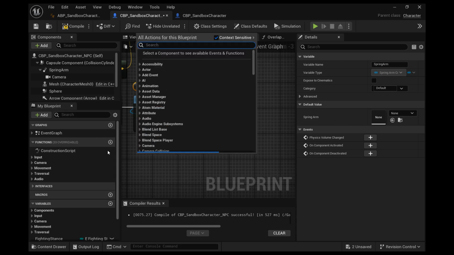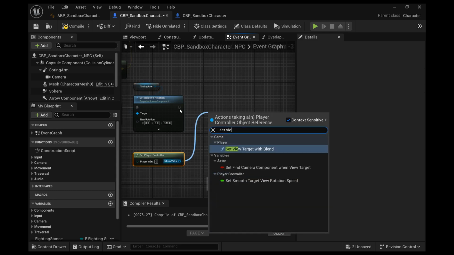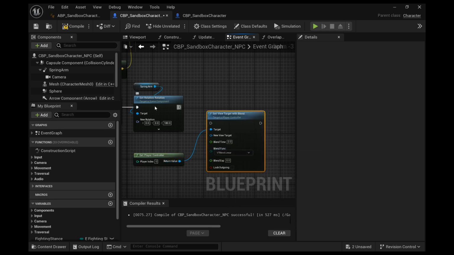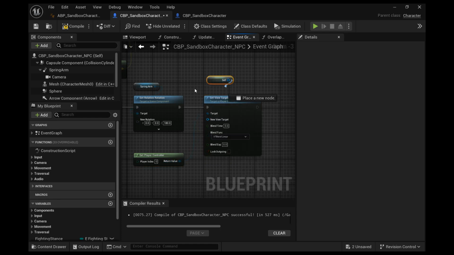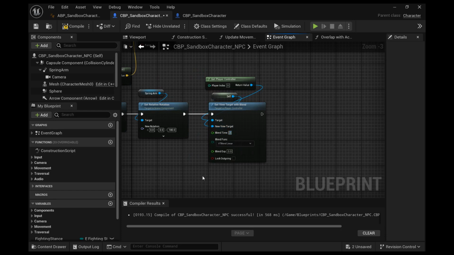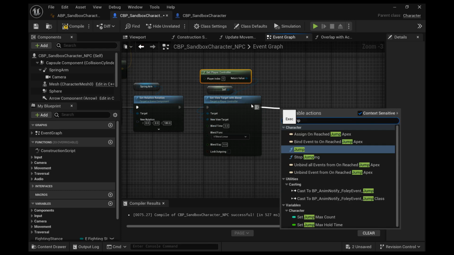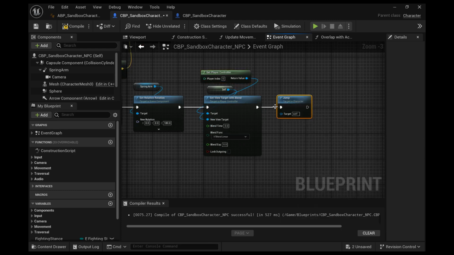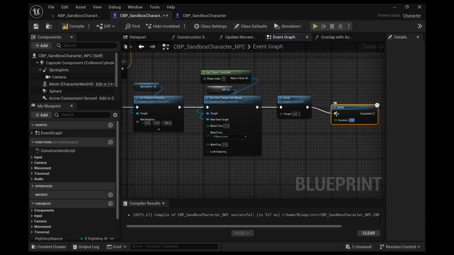We want to get player controller, and from that we want to set view target with blend. This node blends our camera to the AI's camera, so we want to get reference to self for the AI. Alright, so when you die, the camera will slowly move. We want to set the blend time to about 3 seconds, so it'll take about 3 seconds to switch from our camera to the AI's camera. From that node, we want to search for and set a jump node, and we want to delay off of that jump node. We will start a delay for about 1 second, and then from that completed, we will set back to the front of the jump node.